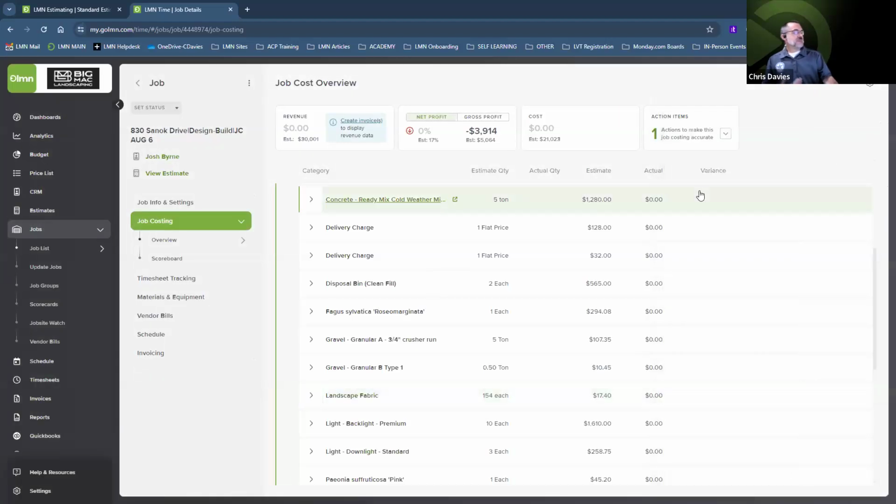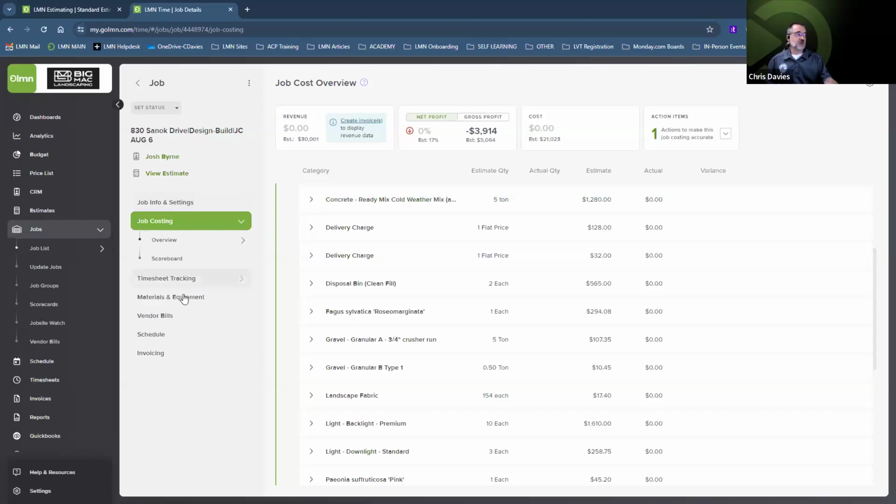Now, that could seem to be a little tedious or a little intimidating, especially for those of you that are doing very large scale projects, right? You're going to have to turn on each one of those items. There is another way to do this. Okay. I've shown you the more involved way of activating line items or materials or trackable items. There is another way to do it.